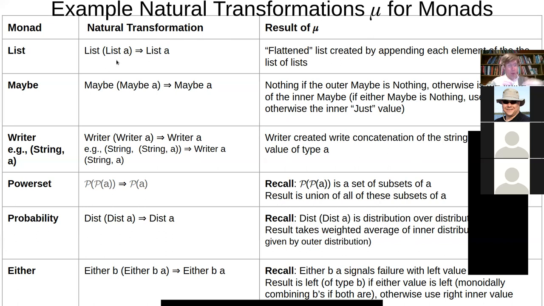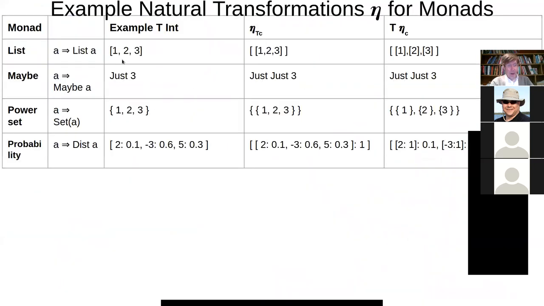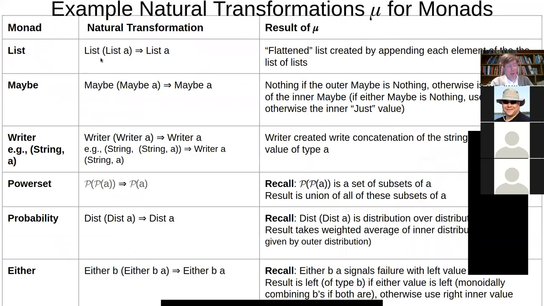And to explain this, I need to explain what mu is. So here, if we have list, for example, mu, the natural transformation mu, which also came out of the adjunction, as we saw last time, is going to be a natural transformation that takes a list of lists of A into just a list of A. And how does it do that? Well, it's going to flatten it. It's going to take this list of lists and flatten it down. I thought I might have a nice example of it. Maybe the list of lists is a list, each of whose elements are lists. So of the entire list, maybe the first element is 1, 2, 3, and the second element is the list 4, 5, 6.